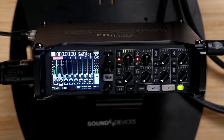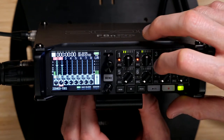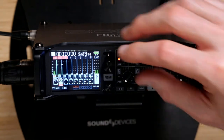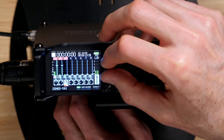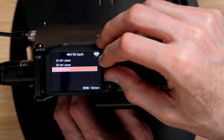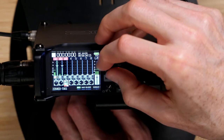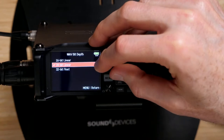Okay, I'm not on the Zoom F8n anymore. You're not hearing the Zoom F8n anymore. So let's go into channel 3. Turn channel 3 on. If I come over here, the lowest setting is 10 dB, max setting is 75 dB. Okay, so I'm going to pull that back down. Let's go into 24-bit mode. Now I'm in 24-bit mode, popping back out. Let's go into gain. Plus 75 dB, down to 10 dB. So yeah, the answer is yes. It is the same in either mode. So we'll pop it back into 32-bit float.